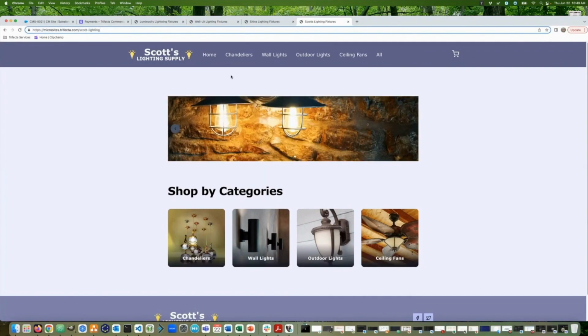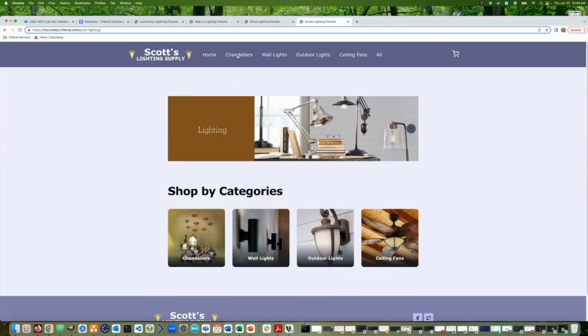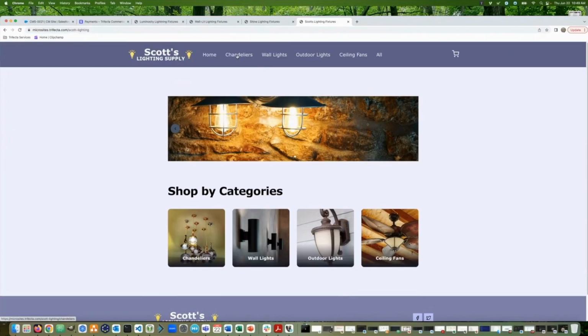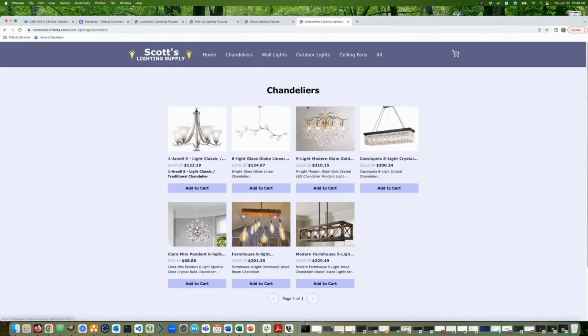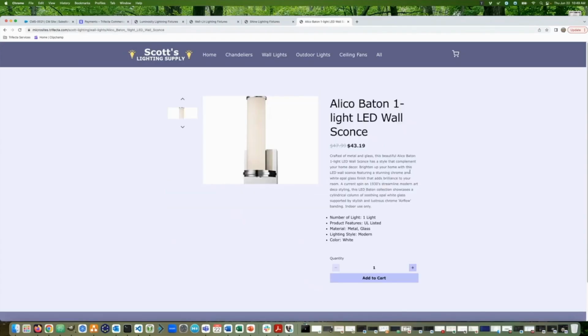You can see that the site structure is the same as the other sites. Customers get a standard experience with the benefits of having unique branding. Let's head into the product list pages for the categories here. So like chandeliers, wall lights, or outdoor lights, we can go into one of these products and take a look. I'll show you the general product detail page. You'll see it's applied our 10% discount here across the board. It has our descriptions and our additional information for the product. You can also add the desired quantity to cart.